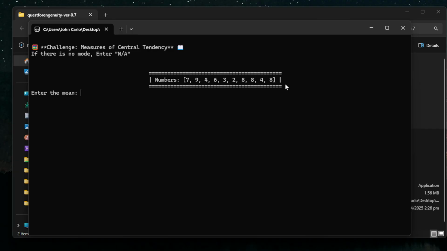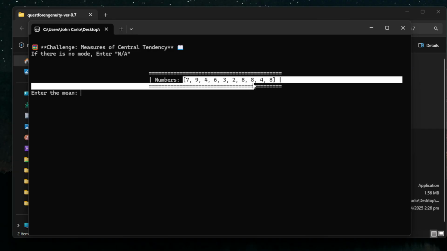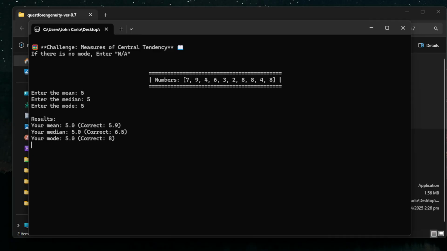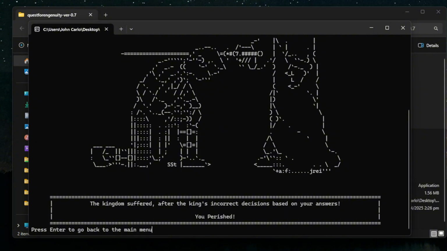Even if you enter nothing, it's not going to change the actual numbers here. This is dependent on when it initially runs, so you can't just generate new numbers by pressing enter. Let's say I'm not going to solve this. I want to show you the two scenarios in which I lose. Let's just say, oh, I entered the wrong answers. There we go, we lose. There's also a win if you successfully did that, but in this case, I lost.